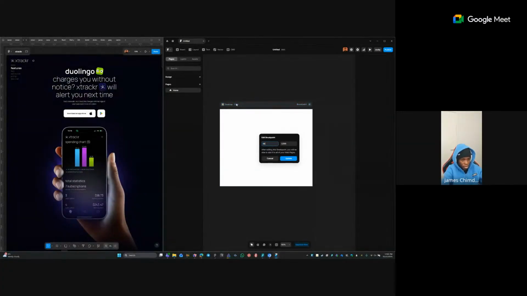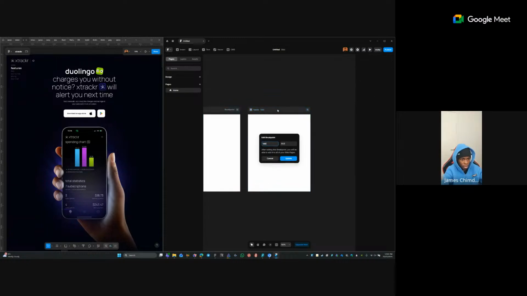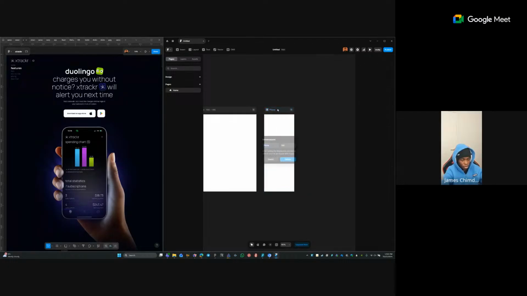I'll rename this because I'm obsessed with lowercase, and create a new breakpoint, name it tablet, and then another, phone. So this is probably the first thing you want to do, of course, maybe apart from naming projects.